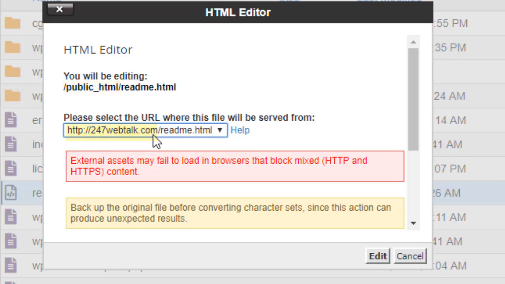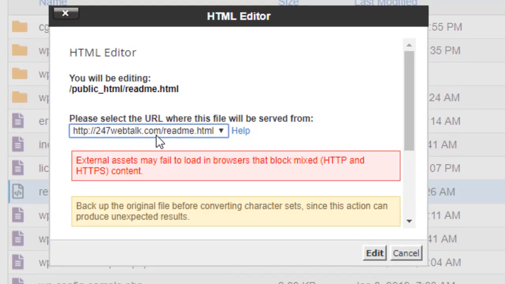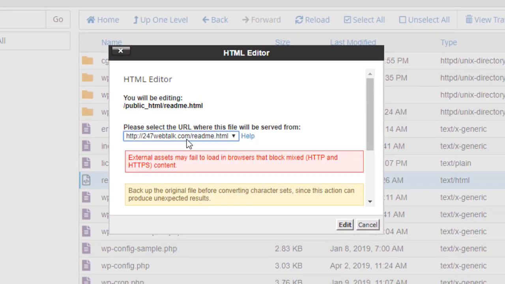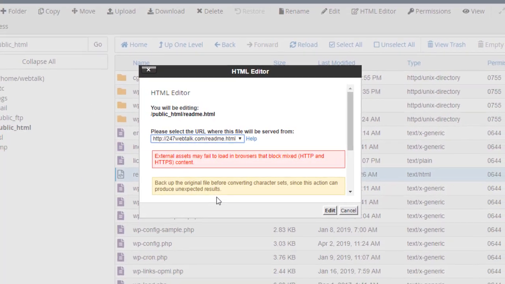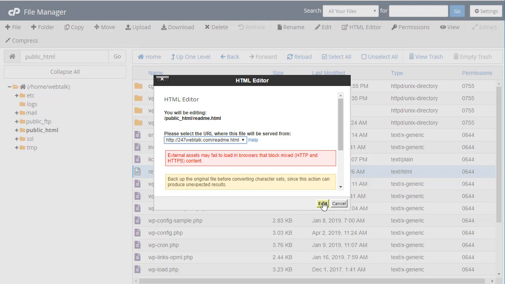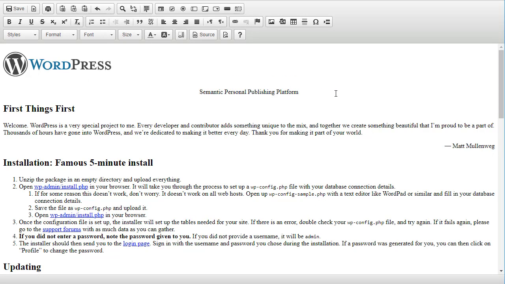Now, this sounds like it's nitpicky, but it's a really important concept, and it'll make more sense as you understand your file structure. So it gives me a few warnings and says, are you sure you want to edit this file? I'm going to go ahead and do it because I'm not going to make any changes, just to show you what it looks like. So as we click edit, it actually brings up an editor.